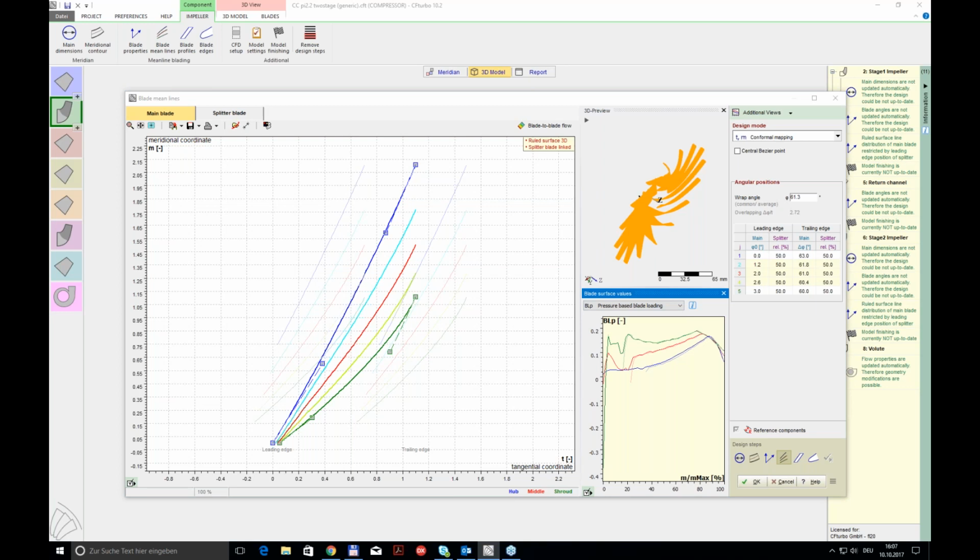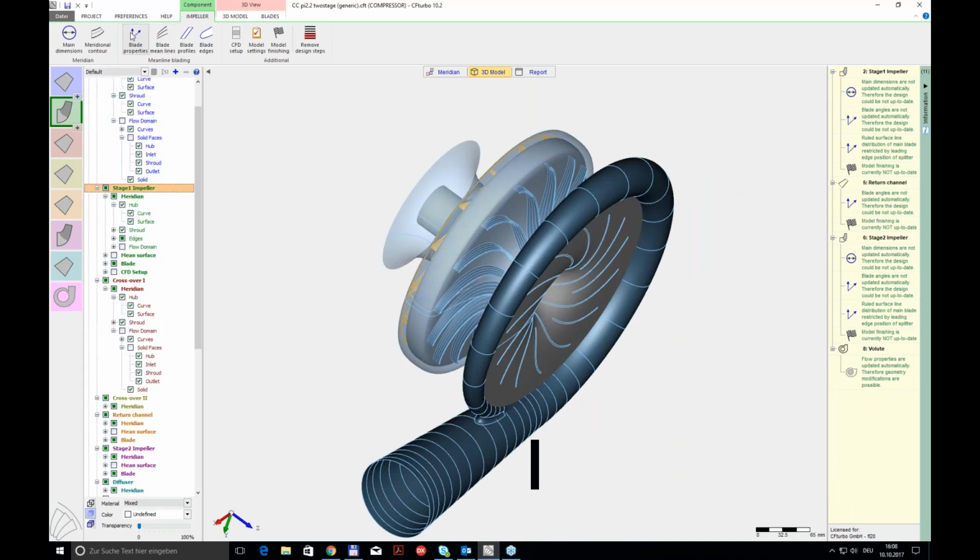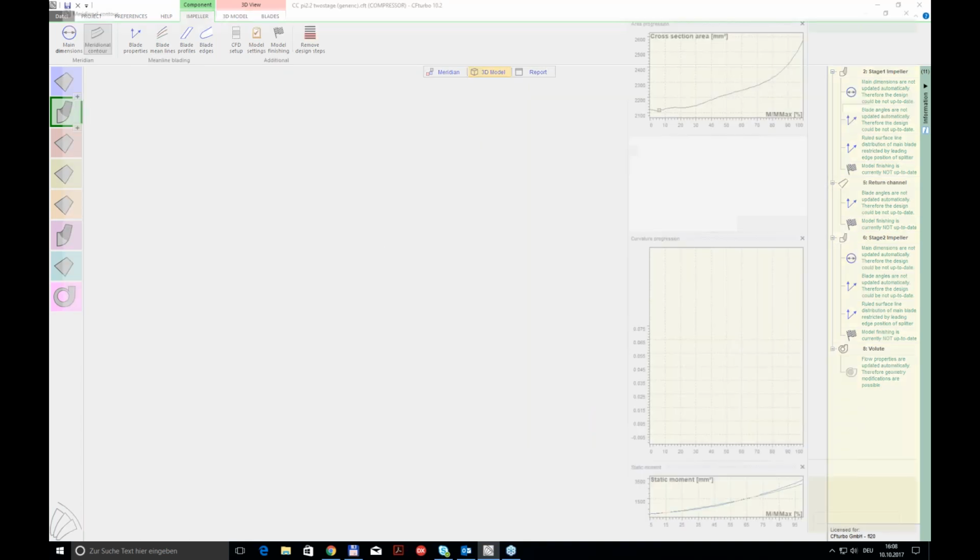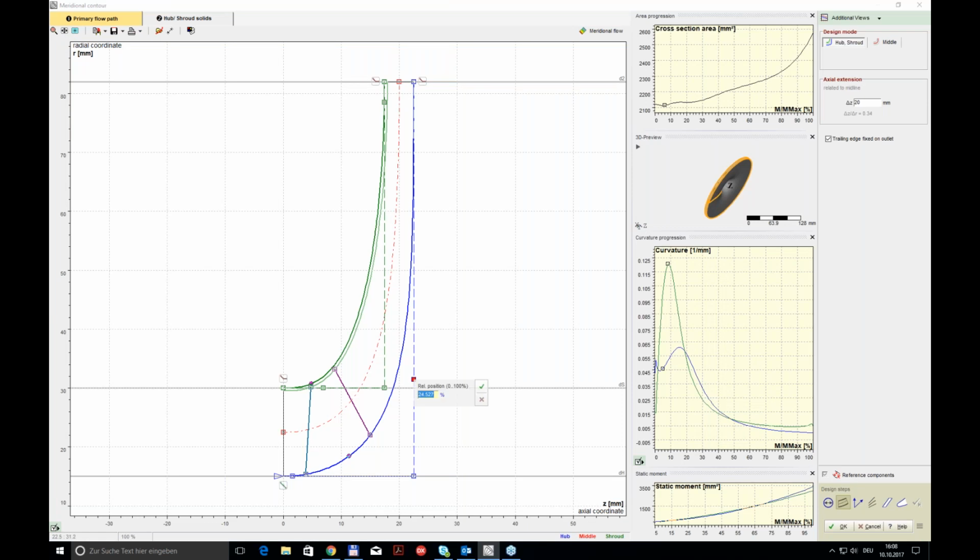Okay, and for now, the last question on CFturbo is there any way of fixing the point coordinates during the meridional contour design? To fix the point coordinates, oh, maybe I don't understand it thoroughly, but yeah. Once the points are set, just by right-click and typing in some data, then they are fixed.